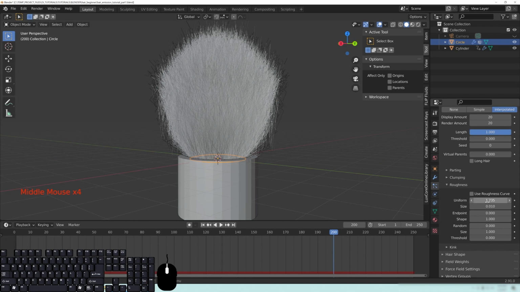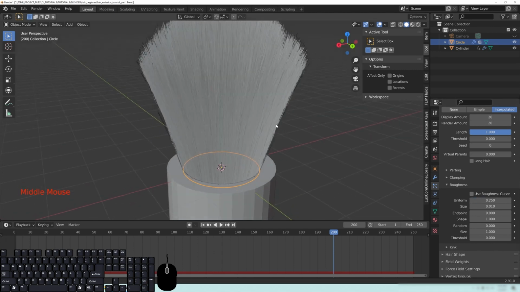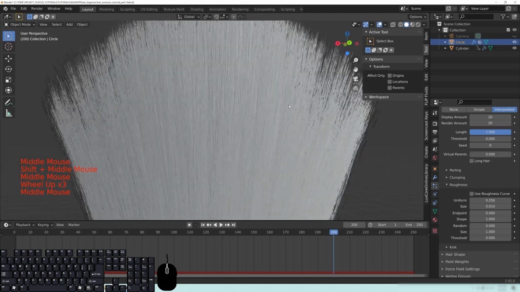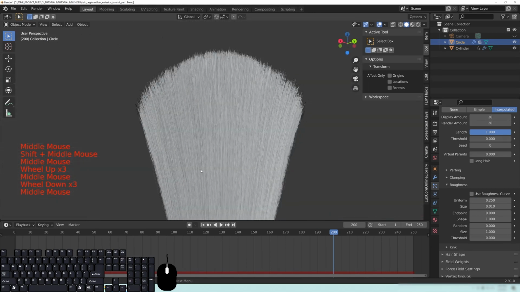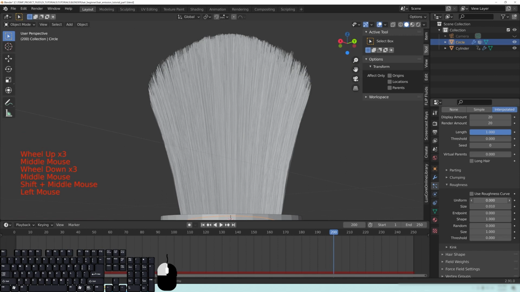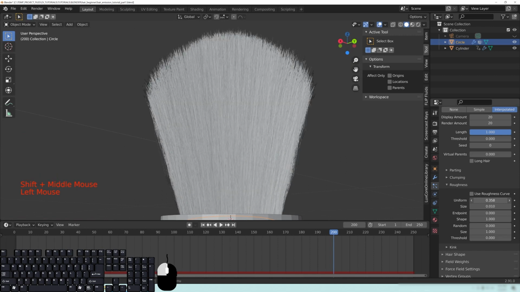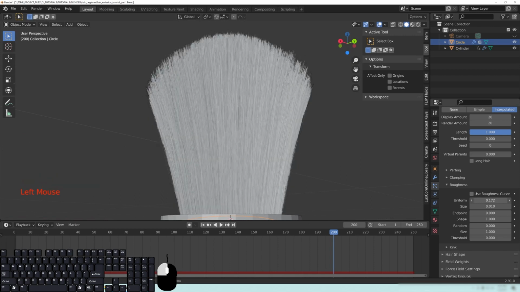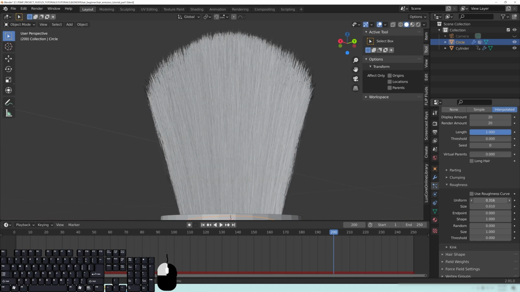And you can see it looks really messy and crazy. That's because the uniform is up really high. And what we really need to put here is something like a 0.25. And if we look at this a little bit closer, you can see that now there's some roughness that's happening. And if you take the uniform here and take it down to 0, and you pump it up, you can see that you're creating this randomization throughout your object.